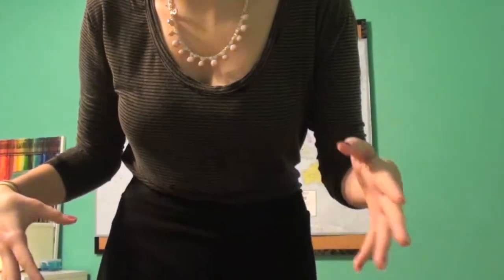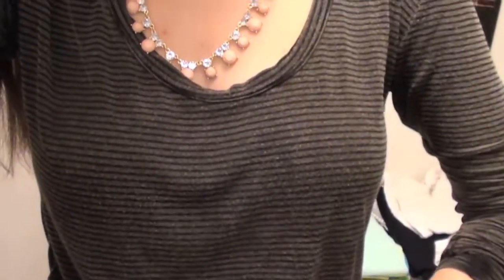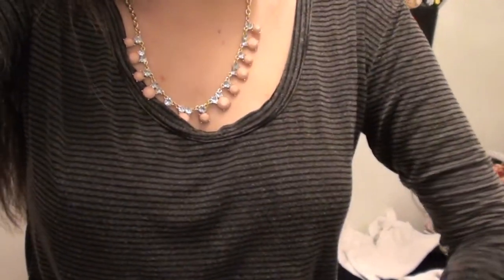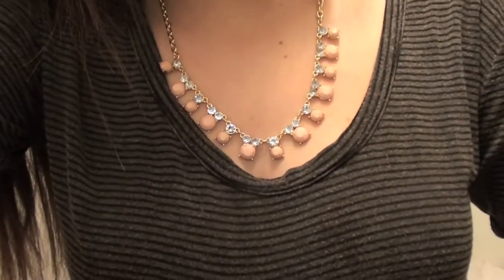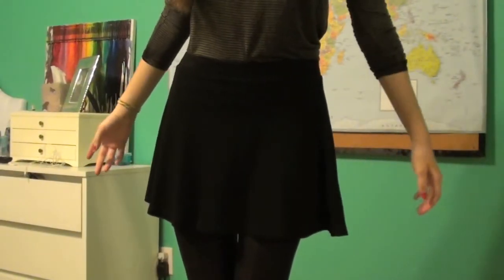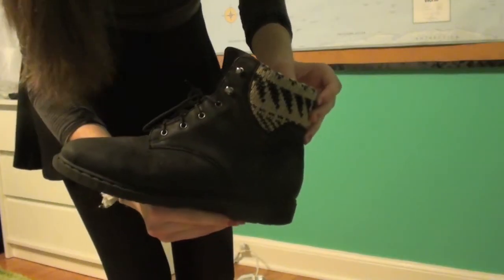Here's my outfit today — you can't see all of it but I'm wearing tights too. Sorry it's super dark; it's really early in the morning because I don't have time to film after school today. I moved to my closet so you could see a little better. I'm wearing this grey and black striped long sleeve shirt from Brandy Melville — it's super soft. This necklace is from Charming Charlie's. I'm wearing a skater skirt from Forever 21, and since it's super cold out I'm wearing black tights. I'm just wearing the same shoes as yesterday.